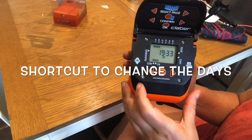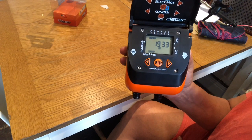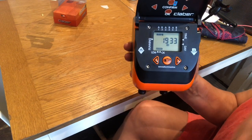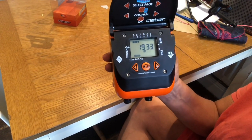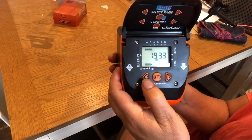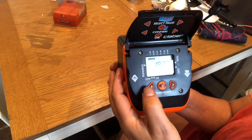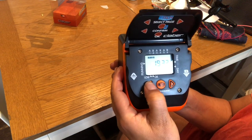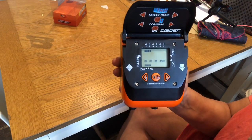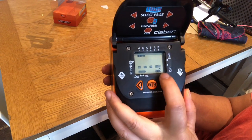Okay, so we've got our clock. It's all set up. Now it's getting close to summer, and I've got my clock on for 2 or 3 or 4 days a week. So I want to change the days of the week that it's running for. So instead of me going through all the setups, we just choose the back key or the left key, and press that 3 times, and that'll take you back to the days of the week. You see, I've got my 4 days there. So I press enter for OK.